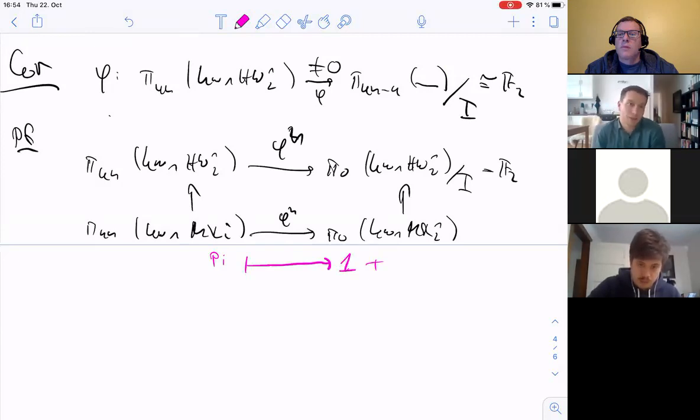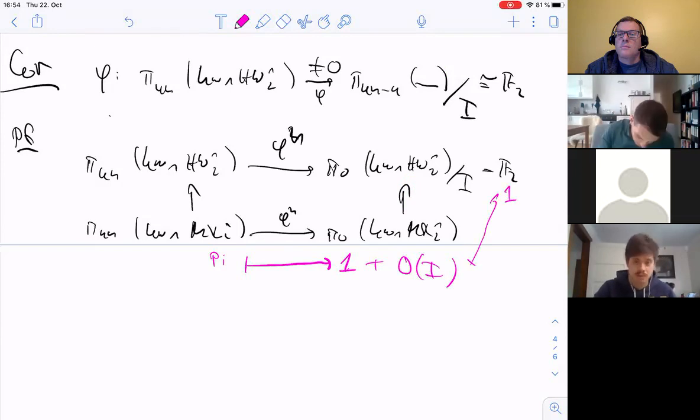By the way, there cannot be multiples of beta just for degree reasons. So let me just write plus order I. And then this map here was a ring map, right? So if I go to here, I get 1. But then this tells me that this map here is not 0, right? Because if I go this way around, I also have to get 1. And so surely this map cannot be the 0 map. And well, that's the end of the proof.